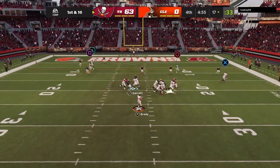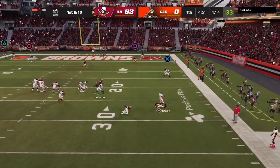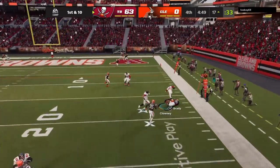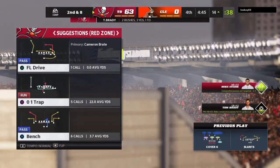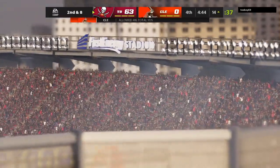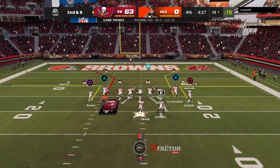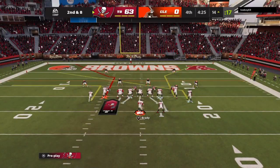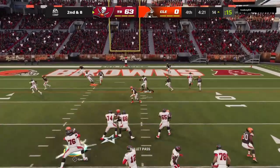Working from the gun, it's Brady. Flush to his right. And he'll get him inside the 15 down to the 14-yard line. Give him a couple on the scramble. It's 2nd down. Yeah, he only gets a few yards on 1st and 10, but he's better off doing that than throwing an incompletion or even worse, an interception. To throw again on 2nd down.